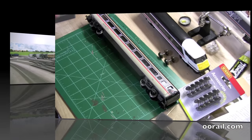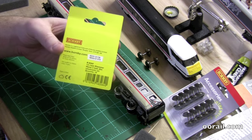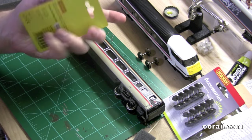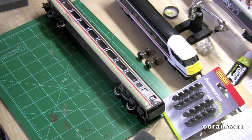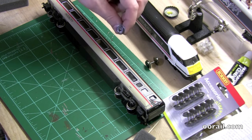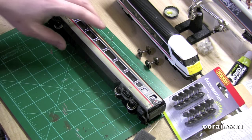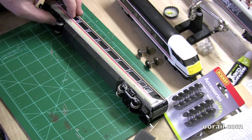Okay, so the ones I'm going to be using today are actually the ones with a hole in them. They're 82, 64. Now these aren't prototypical for the Mk 4 coach. However, I ordered a ton of these, and this particular set of coaches is our own thing. These 14.1s that I have will fit in. So I'm just going to go ahead and put them in there. Like I said in the previous part of the video, when you're looking at them on the layout, you can't really see the holes. And when things move, you really can't see the holes. So it's not really that big of a deal. And since this was an accidental project, I'm not going to be too worried about it.